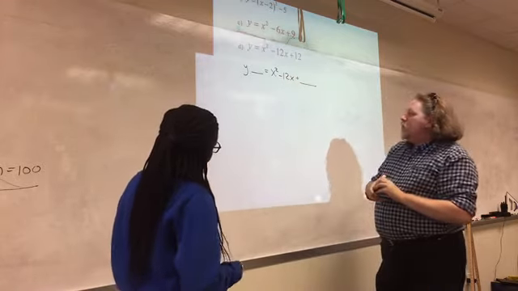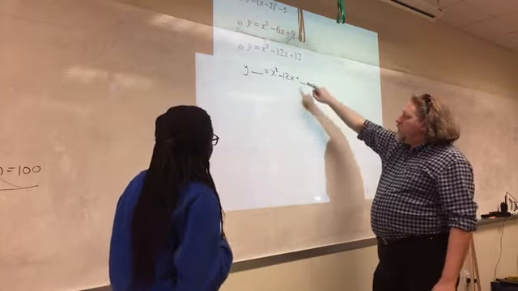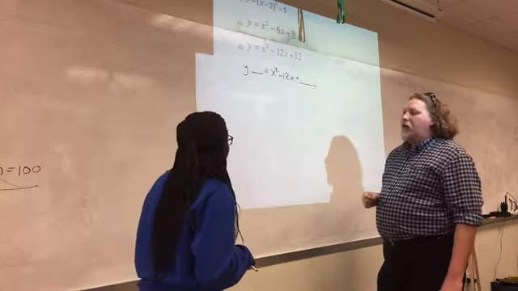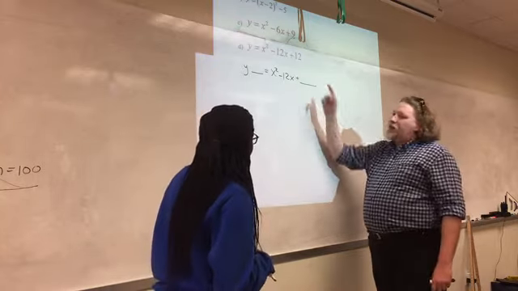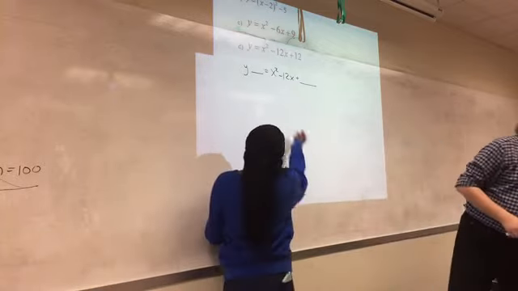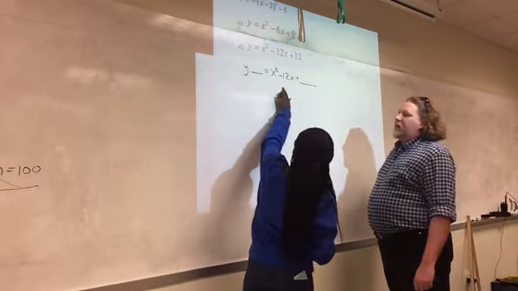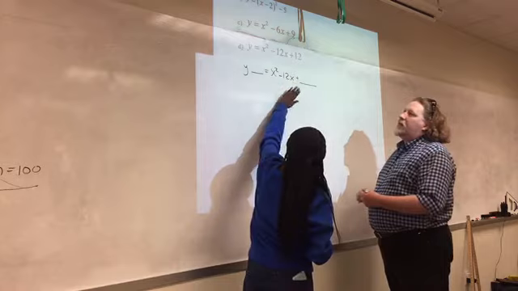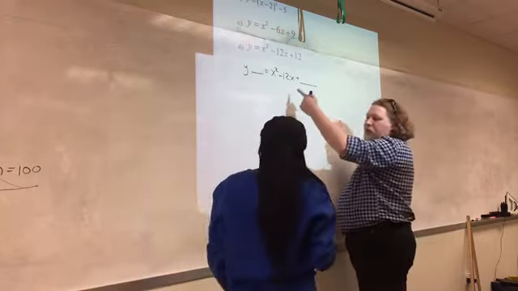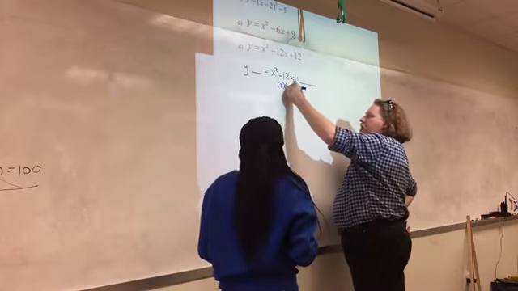Now, we want a number here that will make this a perfect square. Can you tell me what number would go there and why? 36. Okay, 36. Why is 36 the number we need? 36 is basically 6 squared. Okay, now where are you getting 6 from? Because whatever number is right here needs to be double the next number. So just like before we had 2 times 3? Yes. This time you want me to rewrite 12 as 2 times negative 6.